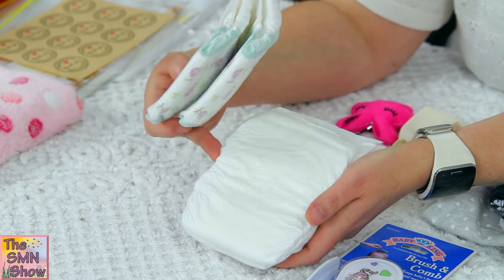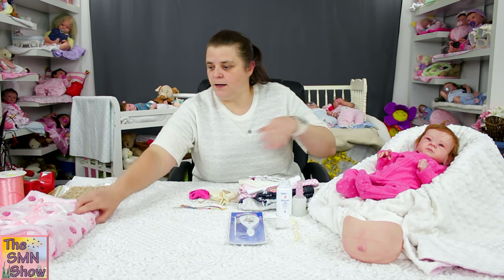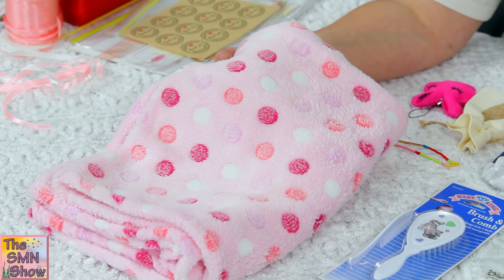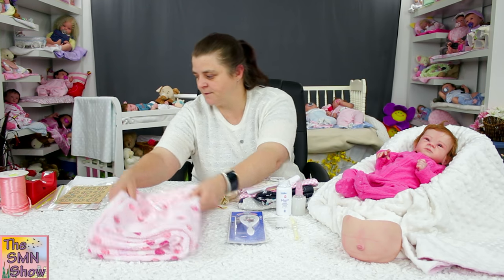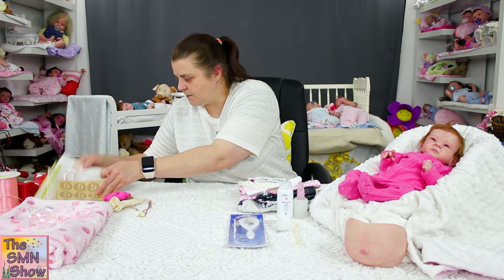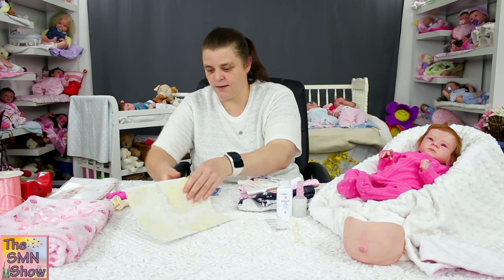She's got some nappies to go home with — I just picked out some nice plain white ones and some with a little print on it. And then for her blanket — I love the little spots on the blanket, and I thought that would match her outfit nicely, so I'm going to wrap her up in that. And I've got a few little ribbon ties just to tie around her to keep the blanket in place. So if we start her boxing — I've got some nice paper here, two different types of paper just to wrap up her clothing in.